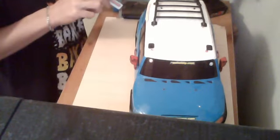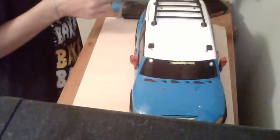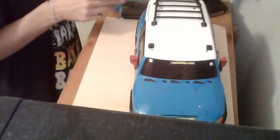Now, y'all know I got some weird stickers. But these, I think they should go on the back. There are no stickers on the back right now. Try not to mess up the sticker. All right.